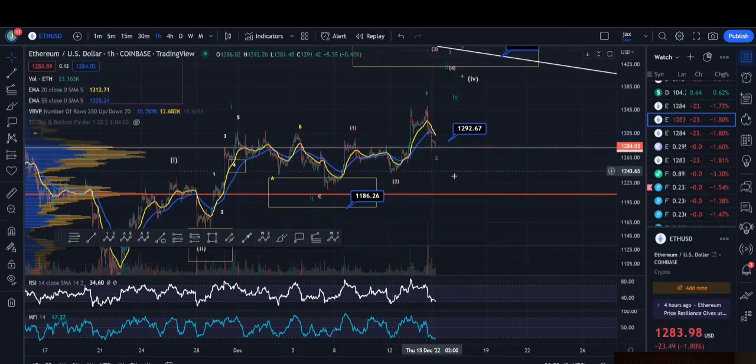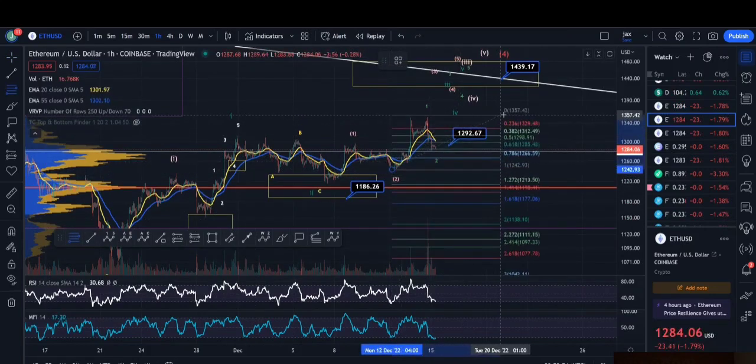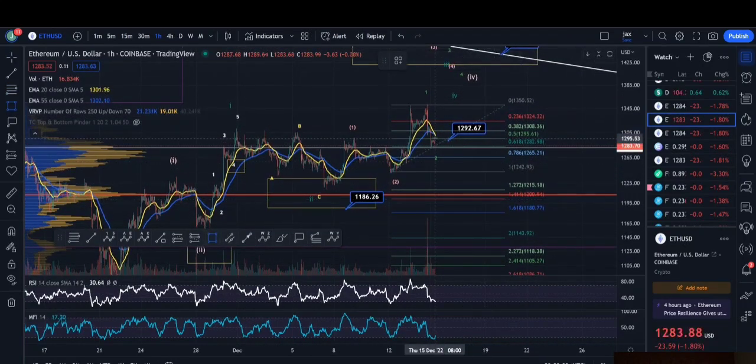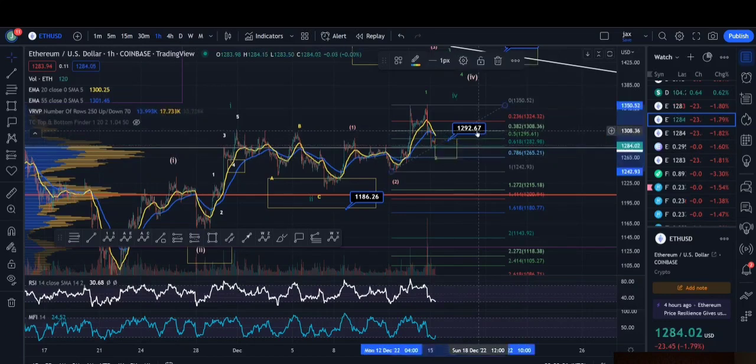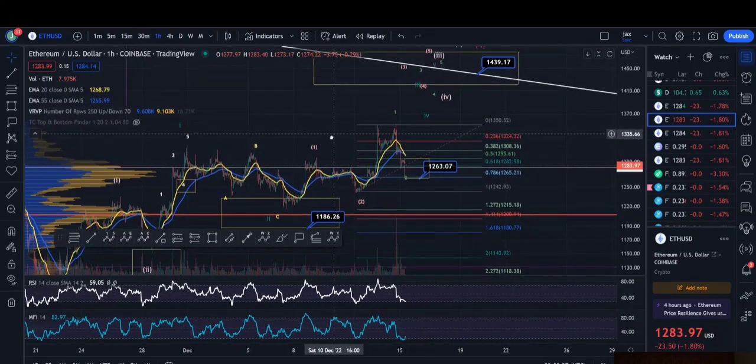And what you would be looking for is a target zone for a bounce, for a wave 2. Take your trend-based extension from the bottom of the first wave, wave 1, to the top. You'd be looking for a bounce in between the 0.5 and the 0.786. We've already broken the 0.5, so the 0.786 is coming in at about 1265. If we lose that level of support, it's less likely that it's a wave 2, and we can definitely start to see that continuation to the downside. Actually, this is the support to watch here, at about 1243. If that's broken, it would invalidate a wave 2 for sure. But if we lose 1263, it's already going to start to look unlikely for Ethereum.